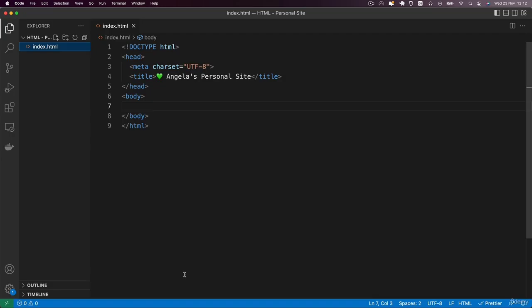Now, in the coming videos, you might see me use the Atom code editor instead of VS Code. And that's because previously in the course, we used Atom as the code editor. But as of December 2022, Atom is going to be sunsetted and no longer maintained. So that's why we're switching to the most popular code editor at the moment, which is VS Code. So if you see me mention Atom or you see the Atom code editor on screen, don't worry, everything will work exactly the same. Just continue using VS Code.